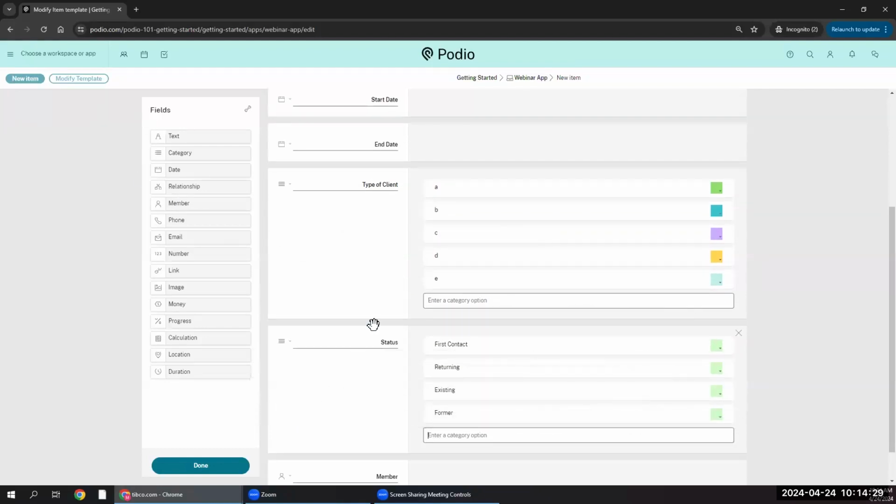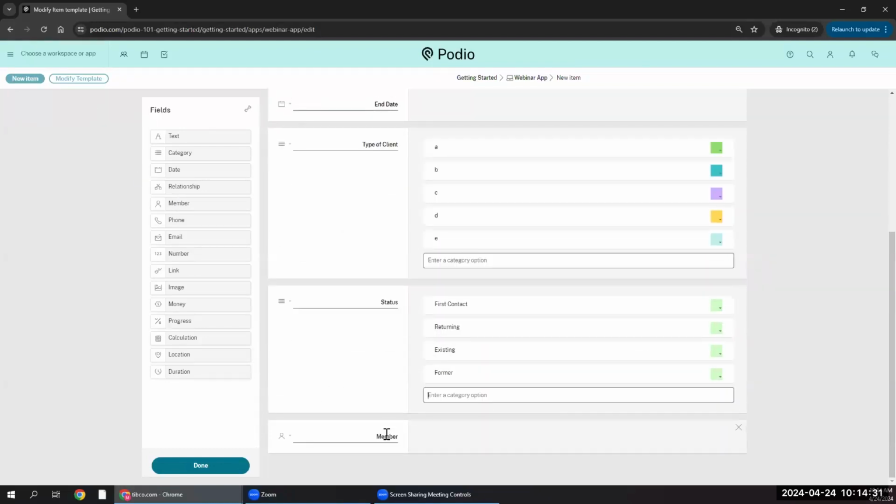Member field is for whenever you need to assign it to somebody who's a member of that workspace. So any of your internal employees or any of your users that you have in that employee grouping. Again, you can hit that little arrow, kind of see what's going to be able to view here. So always sharing this item with non-space workspace members and or email addresses added to this field. So that says if they're not in here, it's going to add that to it. Again, I can change that to internal contacts.